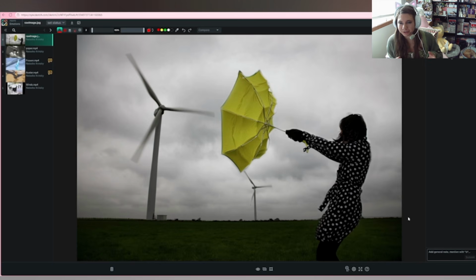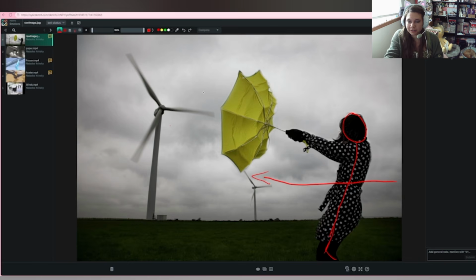I have a picture here of a girl and she's holding an umbrella. One of the most stereotypical things we think about of a character in the wind is someone holding an umbrella and the umbrella getting pushed backwards like this and us holding it in the wind and getting dragged from an umbrella. That could be also a fun animation to do. But as you can see, even in her pose here, she is off balance because the wind here is pushing her this way. So she can be off balance because she has this invisible force pushing her.